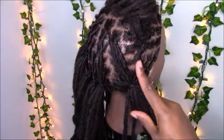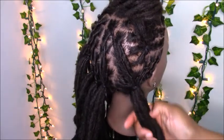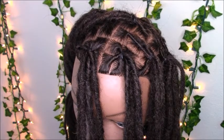From the last two ponytails of each section. This is the ponytail where our extended Loc pedals will fall. So we're starting right here at the front of the head with our Loc pedals, and we're going to go ahead and get right into it.